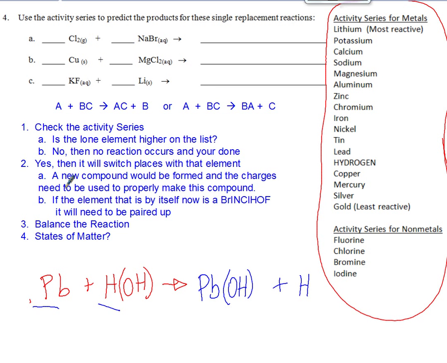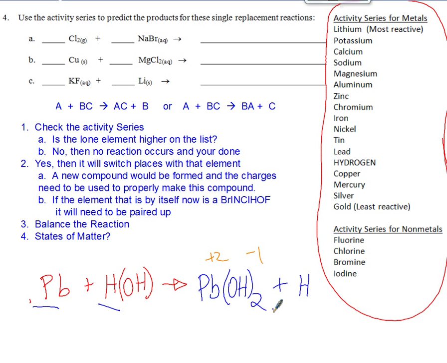A new compound's formed, and the charges need to be taken into consideration anytime you make a new compound. So let's write down. Lead could be a +2. Let's just pretend it was. It could also be a +4. I'm just picking one at random here. You would be given enough information on the actual question to figure that out. But so lead's a +2, hydroxide's always a -1, so therefore there should be 2 hydroxides here. There we go. Lead's a +2. We're going to come back and erase those in a minute, but for right now I'm just leaving them there.